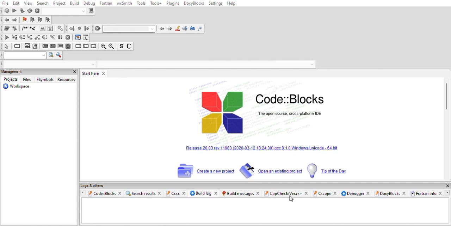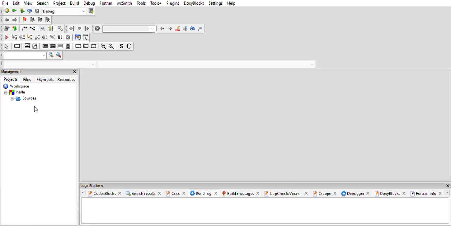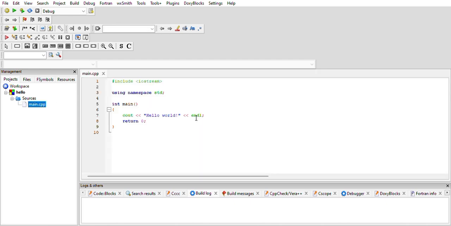Then you come to console application, double click, then click on next. You type in the name of your project. I'll enter my name. I'll click on enter. Name already exists. Sorry, then I'll enter another name, which is hello. Enter hello here. I'll click on next. Make sure the compiler is the GNU GCC compiler. Then click on finish. Then you move to your management page, which is the left page. Click on it. Click on the main.cpp.